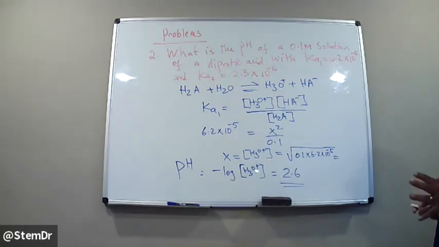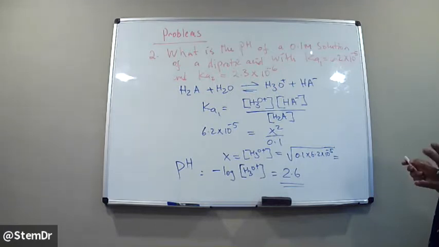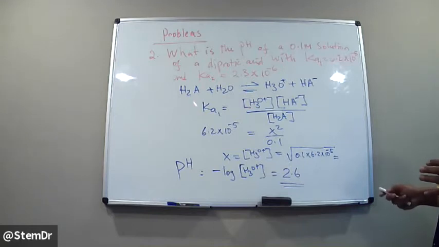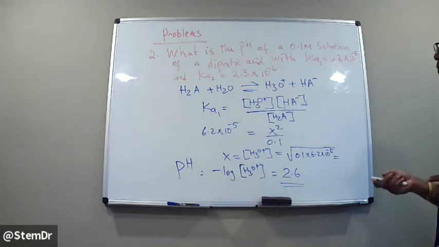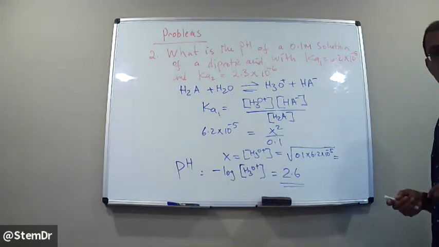So this is just the acid, not in a titration, no base was added, just the pH of this solution at a 0.1 molar solution has a pH of 2.6. So you just need to calculate from the acid dissociation constant what the pH is. So it's a very simple calculation to get for the pH of the solution.